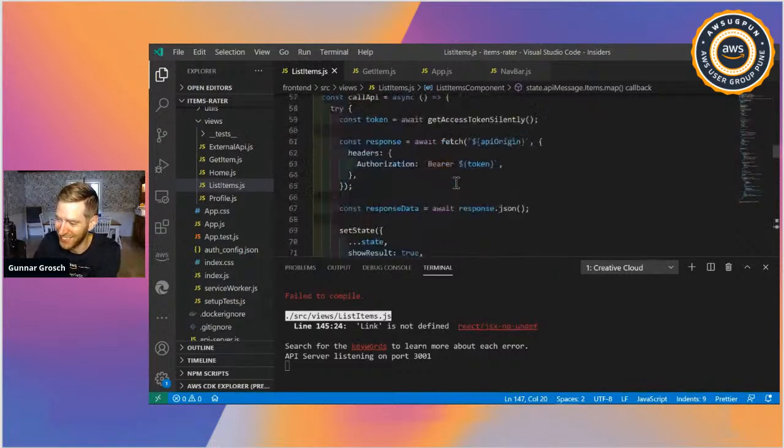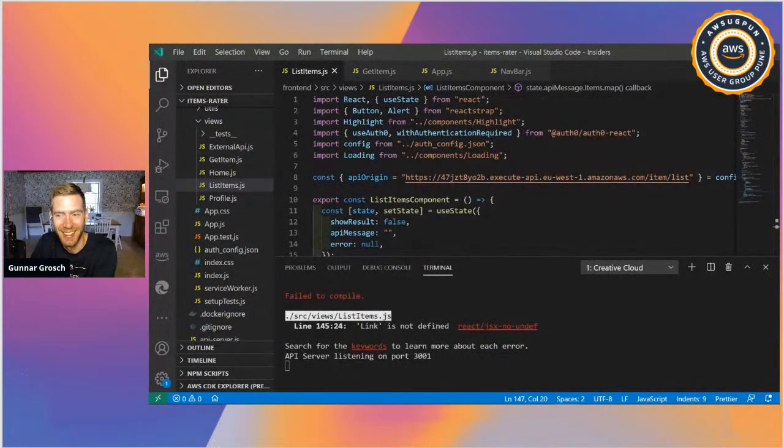Link is not defined. All right, we need to import that library as well, and that's also from React.